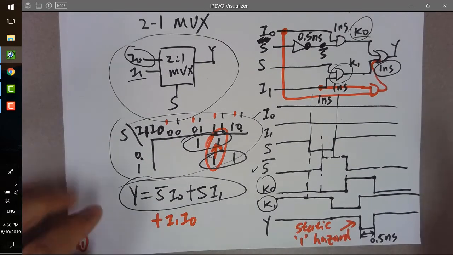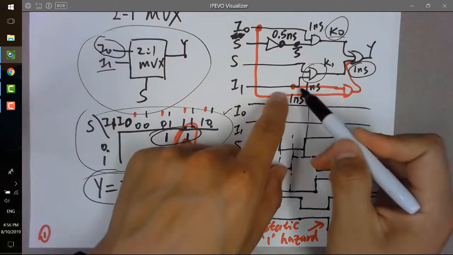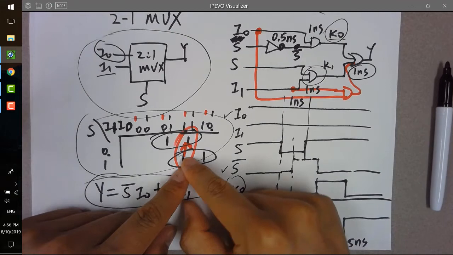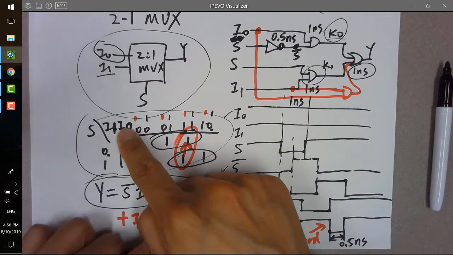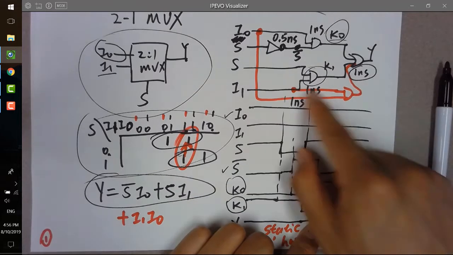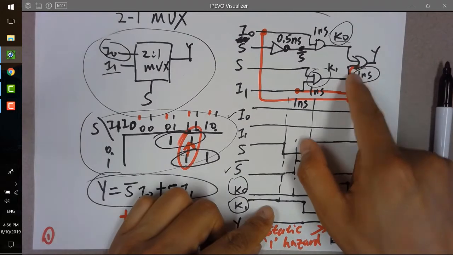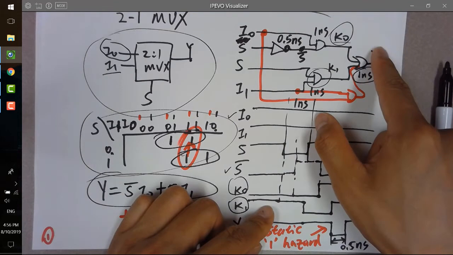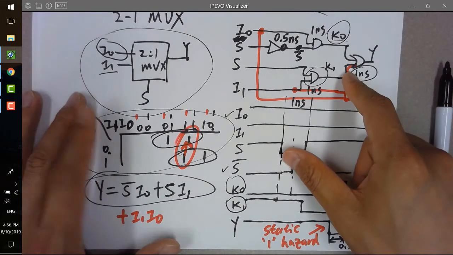Now let's take a look. Why is this going to happen? So the reason is, when you are adding this to there, when the state is being jumped from here to here, your I1, I0 are always ones. So which means I1 and I0 will be one all the time when you are changing this state. So you are introducing a logic 1 to the OR gate, which is a super strong logic 1 to hold. That result here will stay at 1 and won't be changed at all. I don't know if you get this. If you do not, replay the video and see if you can understand this the next time.